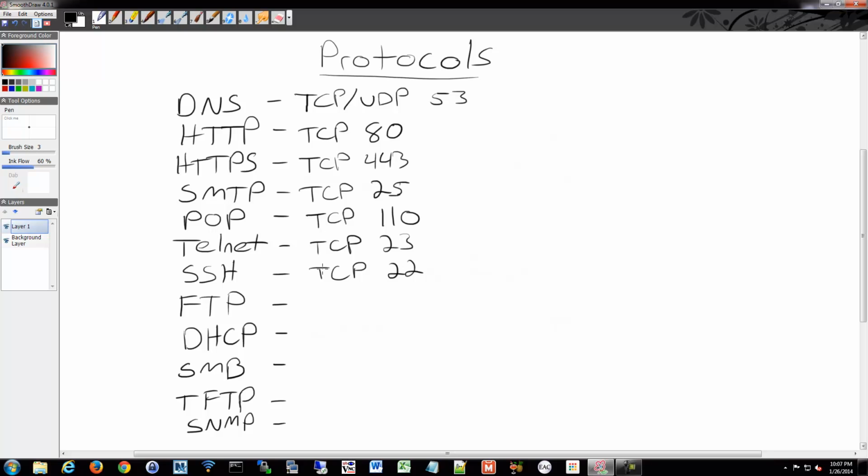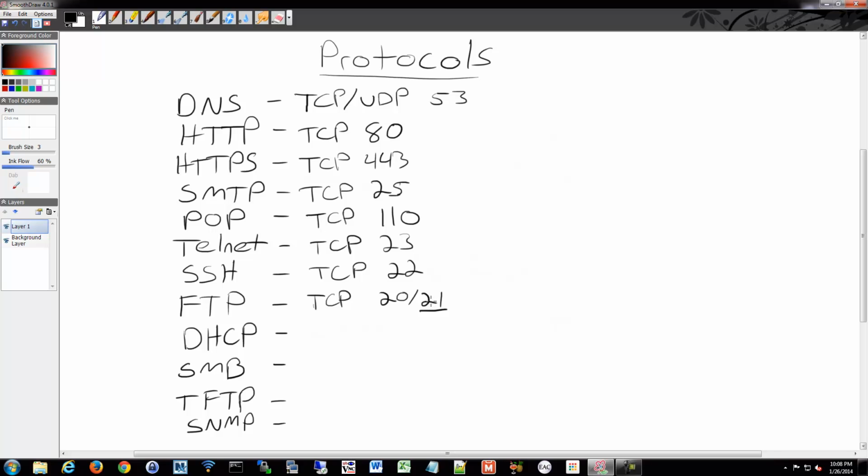And as we go through our configuration videos, I'll show how to set up SSH access on a Cisco device, so you can configure it and manage it, and people can't see what command you're sending, and they can't see what you'd use to log in. We have FTP, File Transfer Protocol, which runs off of TCP ports 20 and 21, although primarily 21. 20 is kind of an old method. The old method, called active FTP, is when it runs off of 20 and 21.